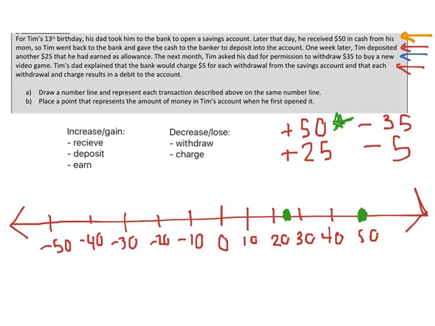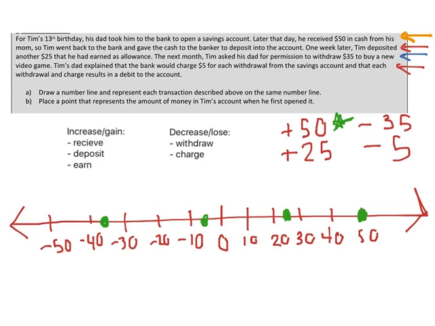So once again, I don't have negative 35 on here, but I know that 35 falls between 30 and 40. So I'm going to infer that negative 35 is going to fall between negative 30 and negative 40. So I'm going to plot that point right here and make sure that you have these 3 points plotted so far. And then finally, I need to plot negative 5. I know that positive 5 is between 0 and 10, so I can infer that negative 5 is between 0 and negative 10. So I'm going to put that point right between 0 and negative 10.